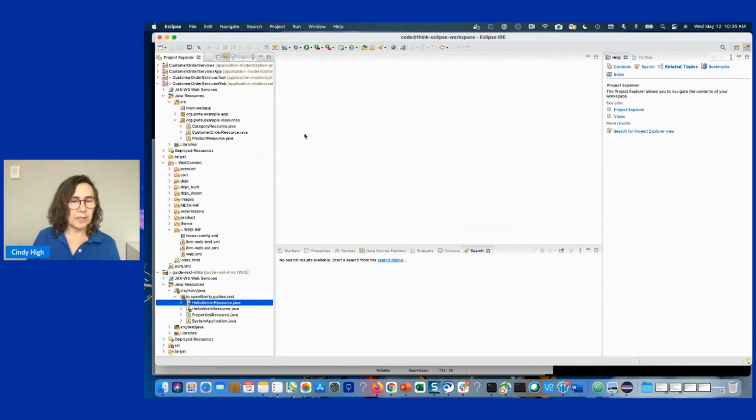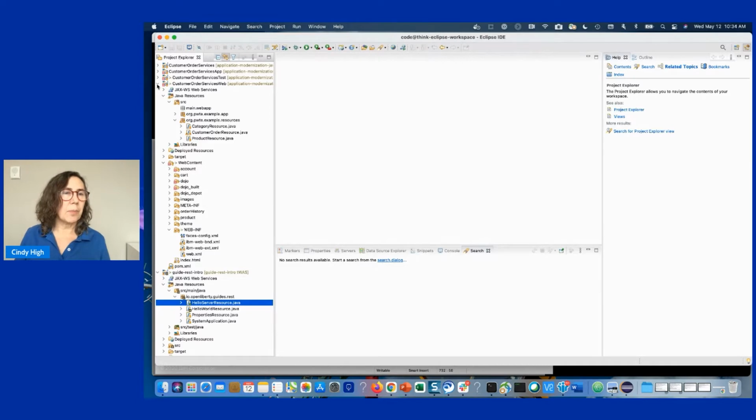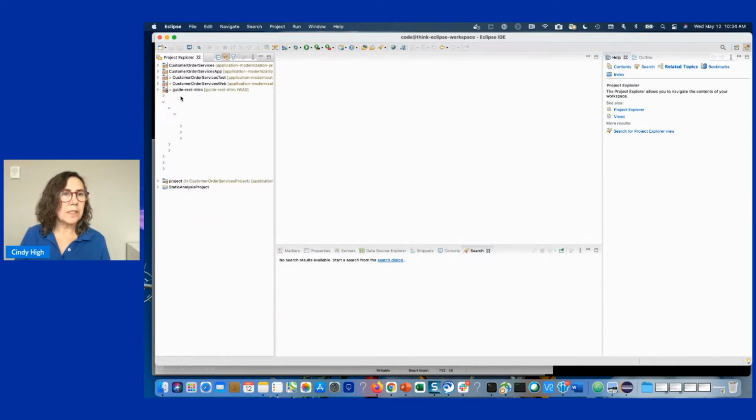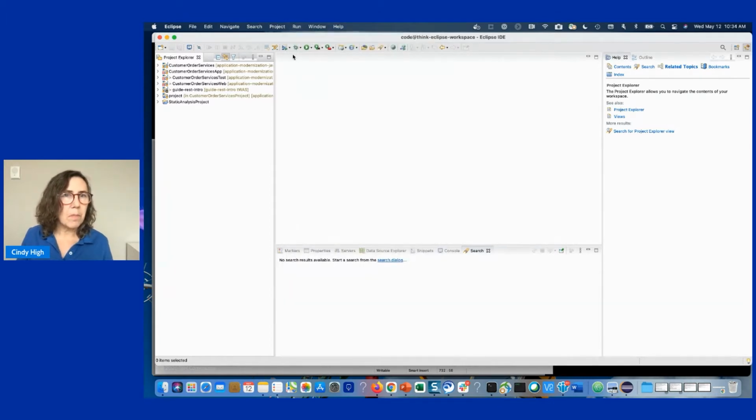Of course, I've got it already installed here, but I could have gone to install new software and gone through the process of installing Eclipse plugins. But there's a couple things. Once this plugin is installed, you can get to it a couple different ways. Through the Run menu, there's this Analysis tab. I can get to my configurations there. The way I get to it most often is this little bitty icon. It's a microscope to analyze, look at your code.